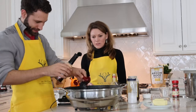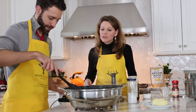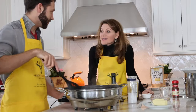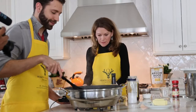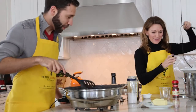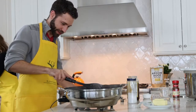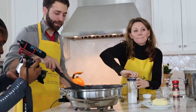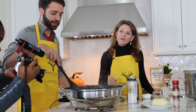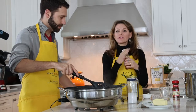Two tablespoons of Worcestershire. We've got the garlic, chili powder — we're going to stir this up and let it come to a gentle boil. That's it! The sauce is so good. Vinegar is super good for your liver too — anything sour. I wouldn't do apple cider vinegar because you really want the red wine vinegar with the short rib — you want to keep that flavor in there. Chili sauce you can find at the grocery store anywhere. This is a pretty easy recipe.